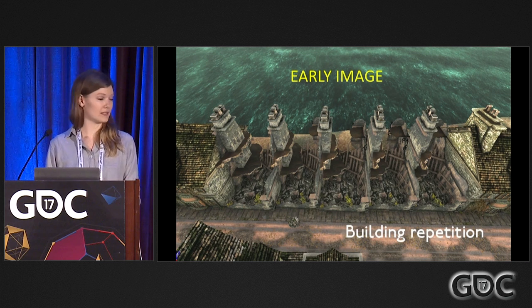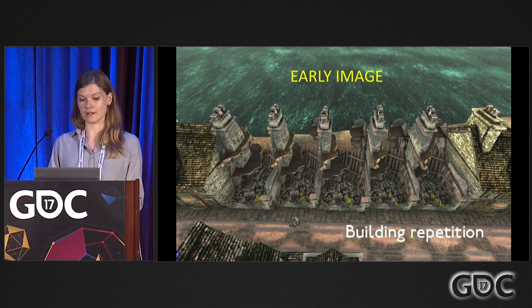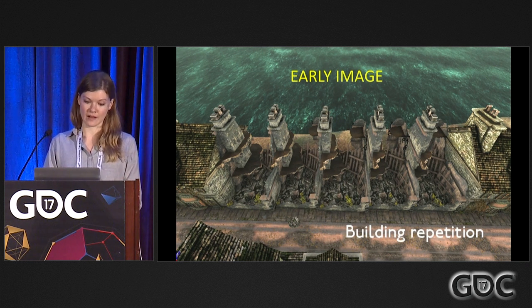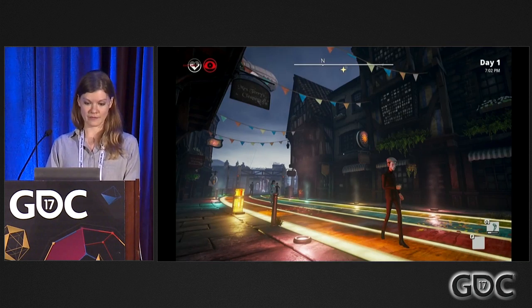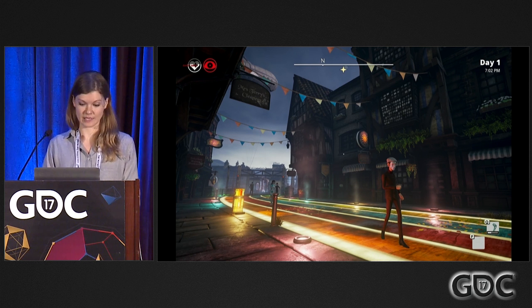It's also experimental, this technology. Sometimes it feels like it has a mind of its own. So this was a bug that we had for a while where 5 buildings were showing up in a row. And again, if we were handcrafting this space, we definitely wouldn't do this. And it's not until we play test the heck out of this game that we find issues like this. But this is where we are now. It's taken a long time to get here, both on the art and tech side, but we've learned a lot. And it's really exciting to see it coming together.